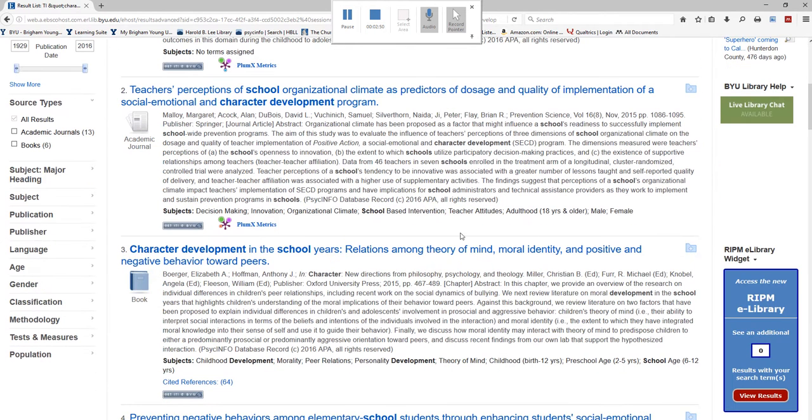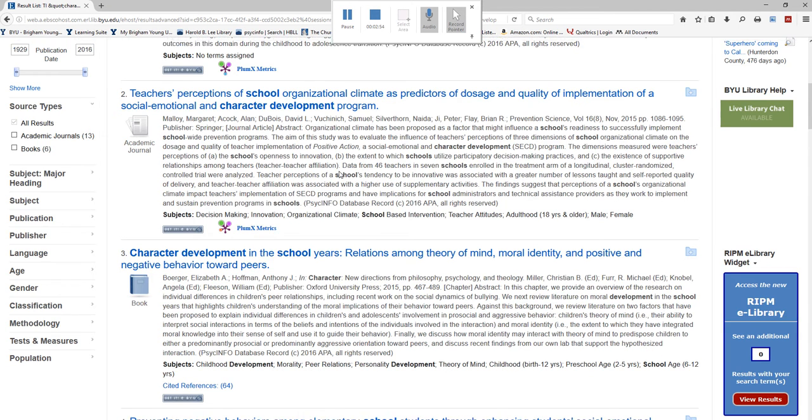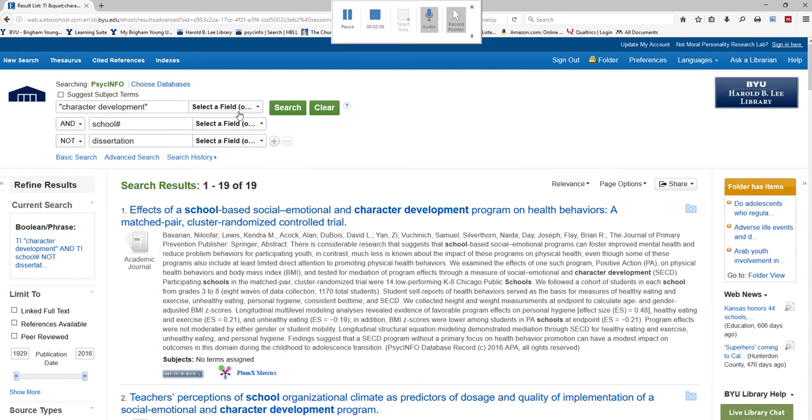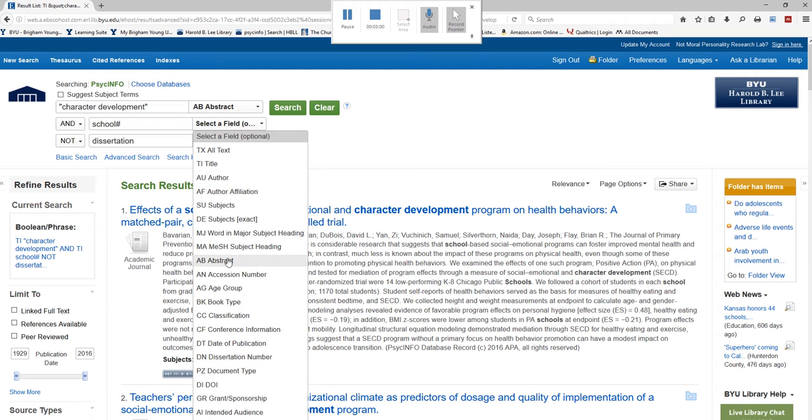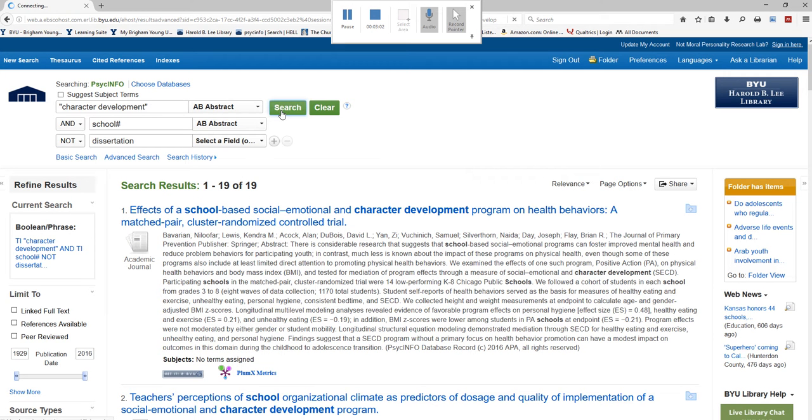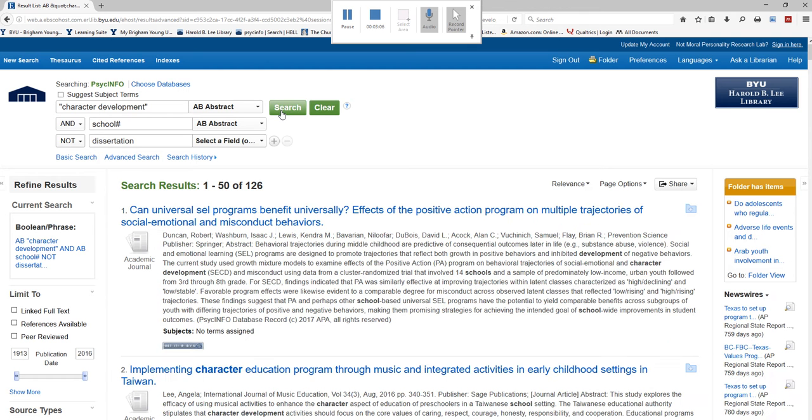So it could be anything on this screen, keywords, yada yada, that's where it's going to pick up those. So if you just go to abstract, it's broader than the title, but at least you know that the article is about that. It's not just something in the journal title or something like that. Okay, so that's going to be broad.